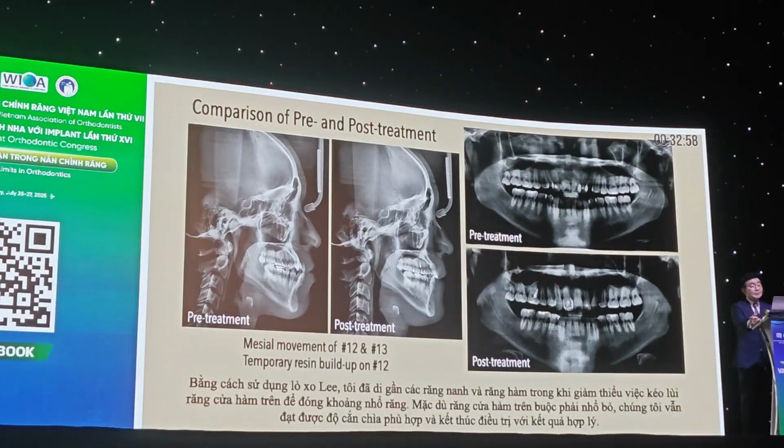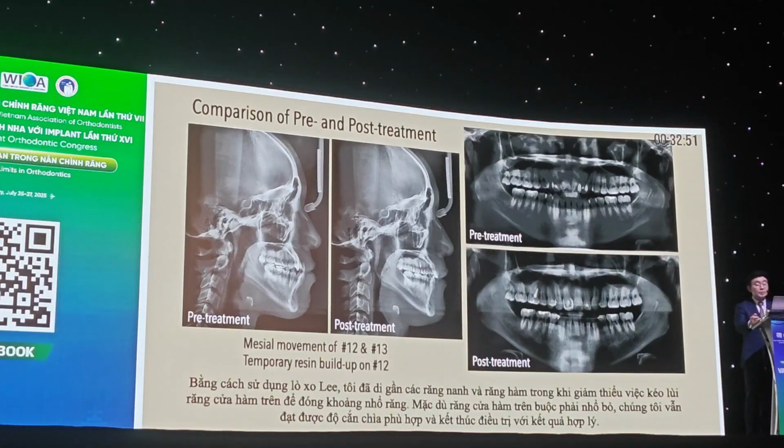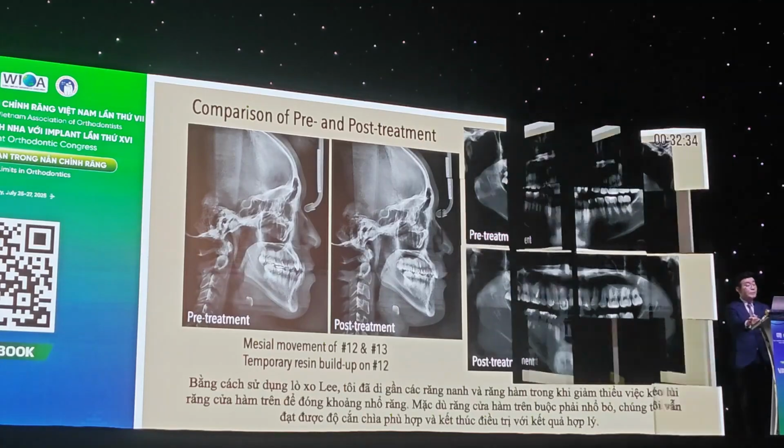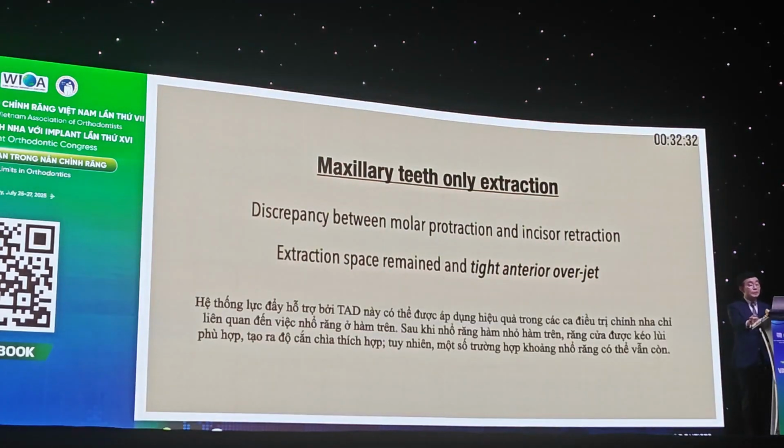Using the lead spring, I facilitated the forward movement of the canines and molars while minimizing the retraction of the maxillary incisors to close the extraction space. Although the maxillary incisor required extraction, we successfully established an appropriate overjet and achieved a compromised treatment result. This data-supported pushing system can be effectively employed in orthodontic treatment that involves only maxillary extraction.